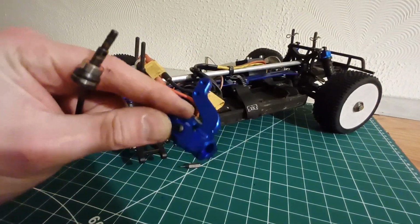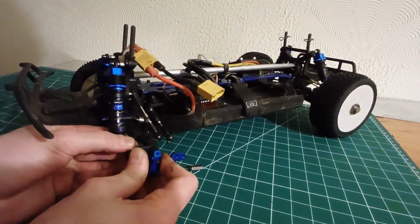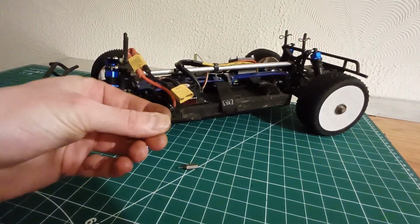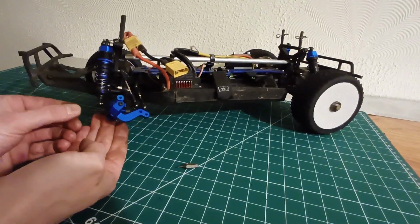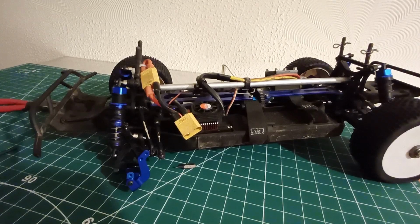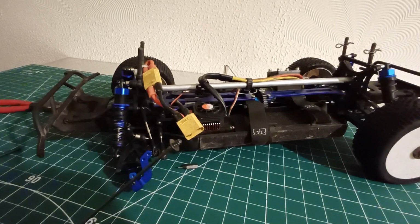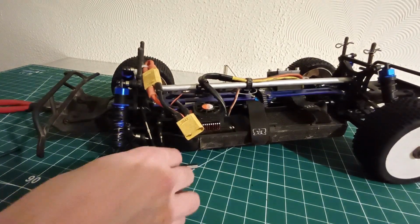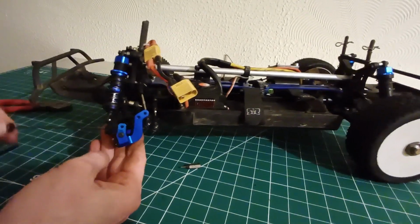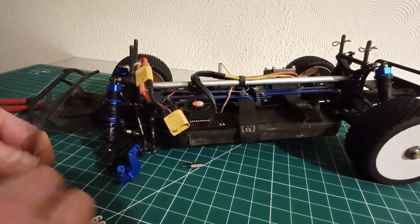So here's my aluminium steering knuckle and hub. So we just slide the pin back in. Okay, so pin's back in, and the tiny little screw that retains the pin. Get our drive shaft back in.